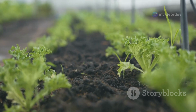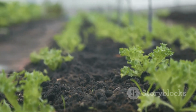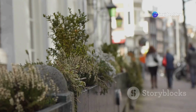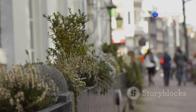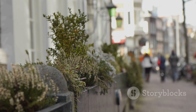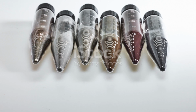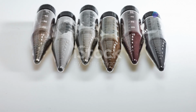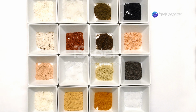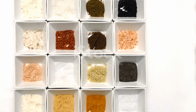Magnesium chloride can actually help to improve soil health over time. By contributing essential nutrients, it supports plant growth and enhances soil quality. That's right, it's an ice melter that actually gives back to the environment. It's a win-win situation for both you and Mother Nature. So if you're looking for an effective ice melter that's a bit easier on the planet, magnesium chloride is definitely worth considering. It's a smart choice for those who care about both safety and sustainability.